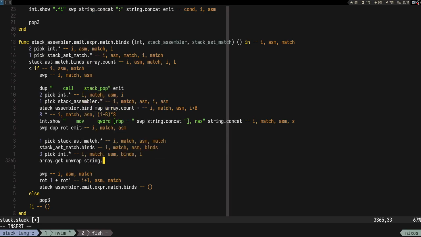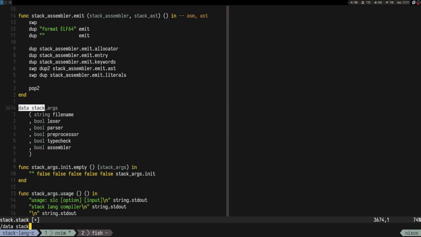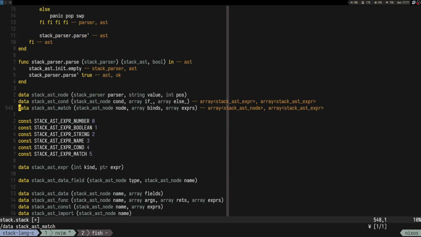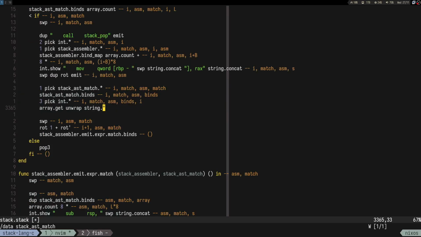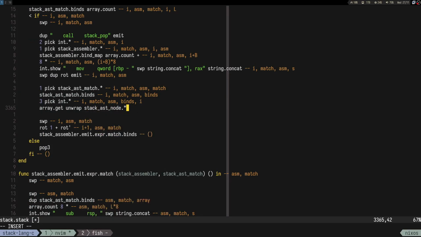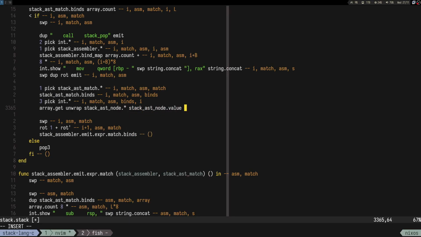It's a string, right? If I remember correctly, the binds, I already forgot. Data stack ast match. The binds are nodes. Okay, so it's a node. Stack ast node dereference, and then stack ast node value. So we get the bind, right, with a name, right?